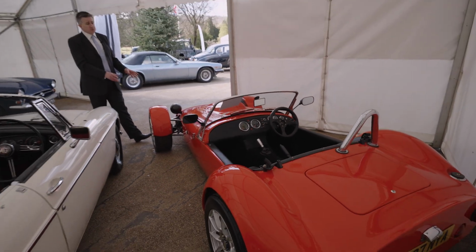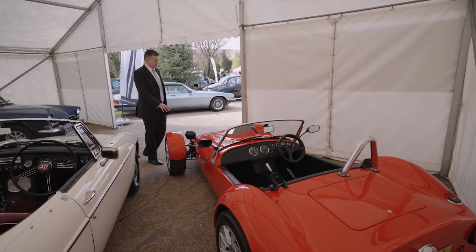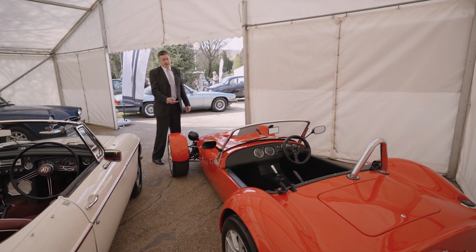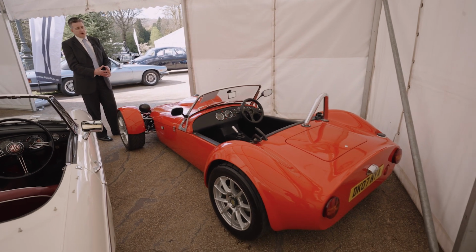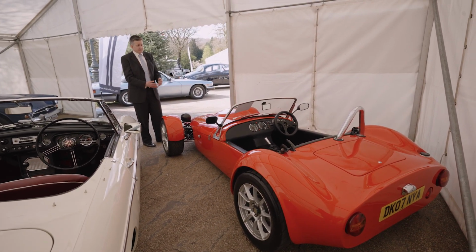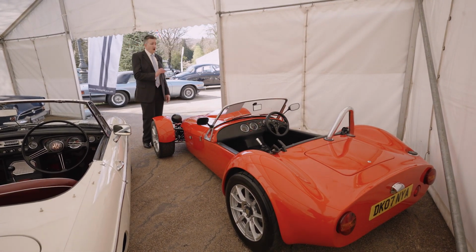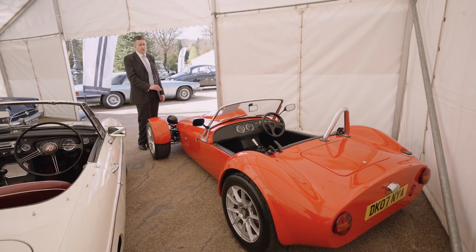This particular car was road tested by Tony Dron, the late Tony Dron, much missed Tony Dron, for the Telegraph. And they only ever built 2 of these, sadly, primarily because they were priced much, much closer to a Lotus Elise than a Caterham 7. So this would have been about £23,000 when new. Of the 2, the other car is in Sweden, it's not road registered. This is the sole road registered example.